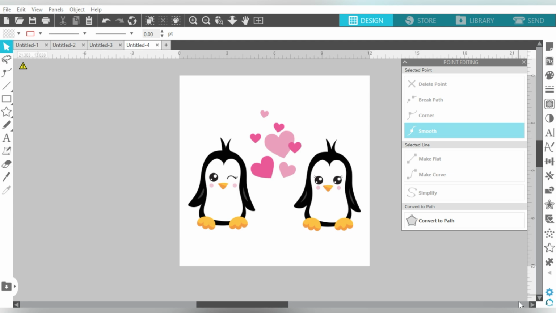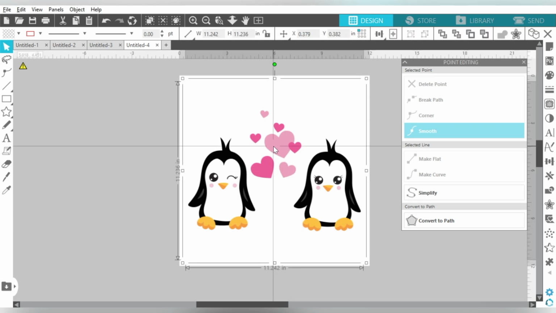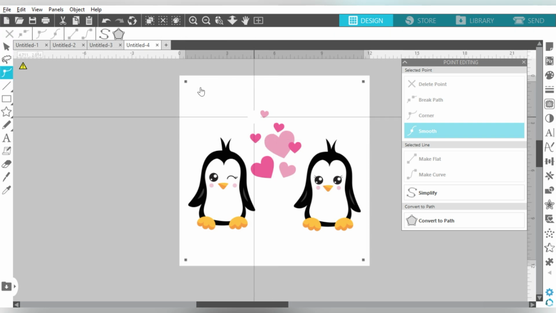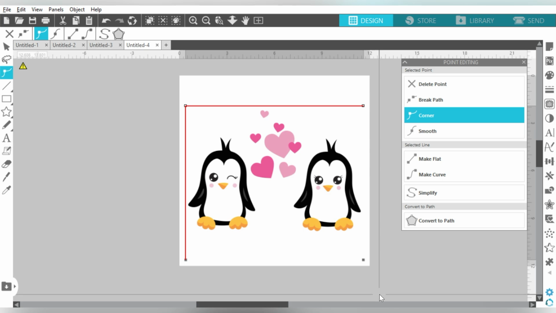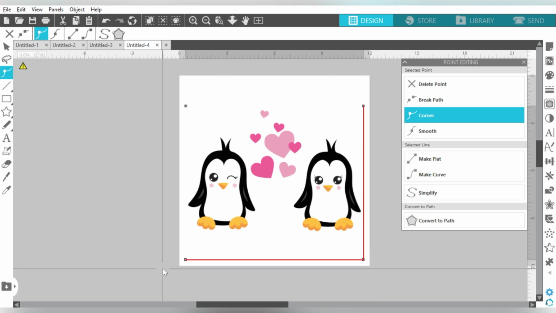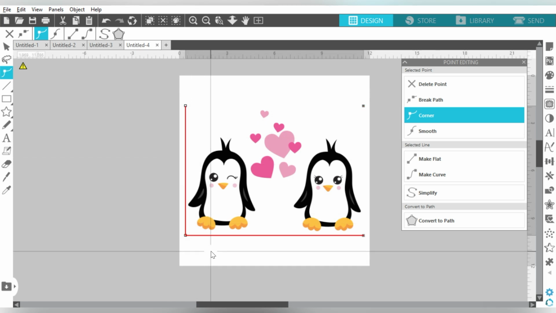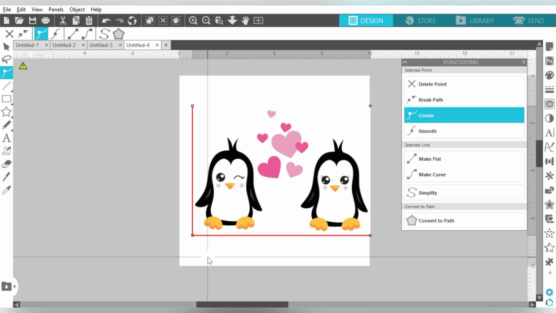Now, one more last tidbit before we forget. Point editing can also be used on images. It's not just for cut lines. But you have to use it in a unique way. It's almost the equivalent of being able to crop down a photo. I can double click and you see I have my 4 points at the corners. And then I'm just going to hold Shift and select the 2 at the top. And then I'm going to cheat and I'm going to use the directional arrows on my keyboard. And I can do that on both sides to crop my photo down to where it matches closer to my image. Now, I can also use this to crop out areas of the photo that I don't need.